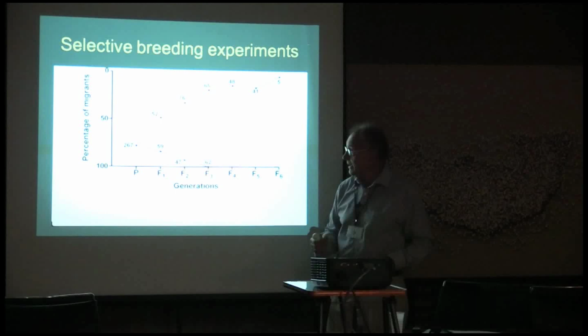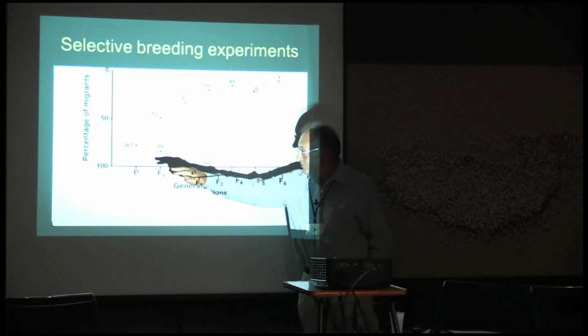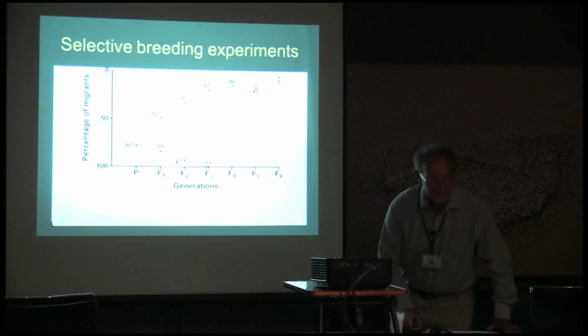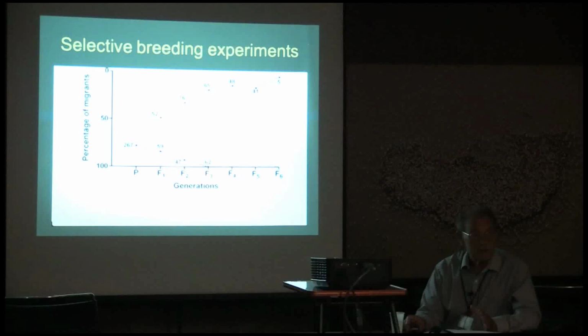Going the other way, they picked out the most migratory birds and selected that in about four generations. They went from that situation to a fully migratory population. So this gave us some ideas of how birds might respond to natural selection in the wild. Of course, it would take longer in the wild than it does here, and it would take longer in long-lived birds than short ones. But it just indicates one way in which birds might respond to climate change, for example.